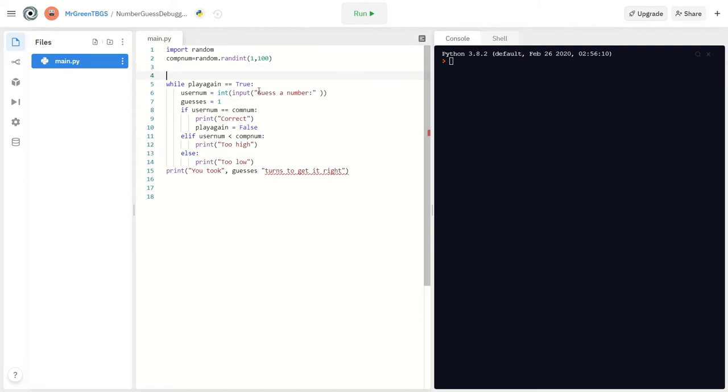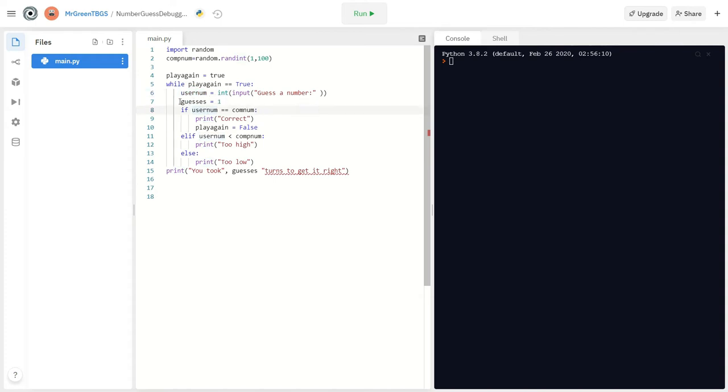What I've got to do is type in play_again. One of the easiest ways of getting your variable names right, by the way, is to copy them. So I'm going to copy here. I'm going to say play_again, and I'm going to make play_again equal to true before I start my program. So play_again is now true. So while play_again is true, it's asking the user to enter a number, it's converting it into an integer, and it's saving it into user_num.